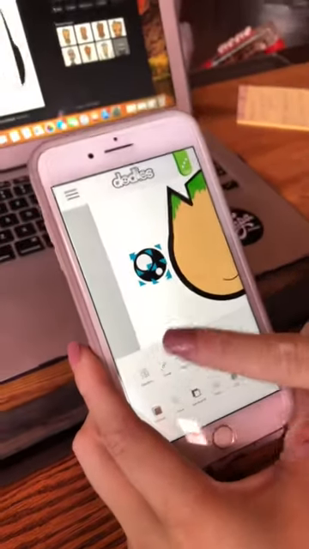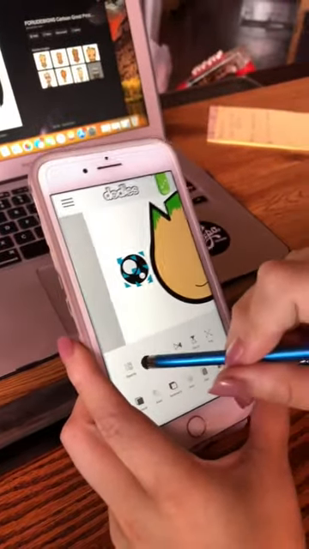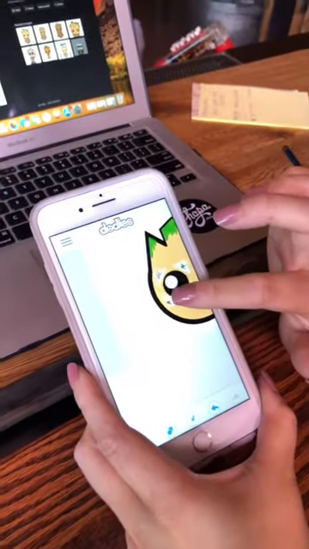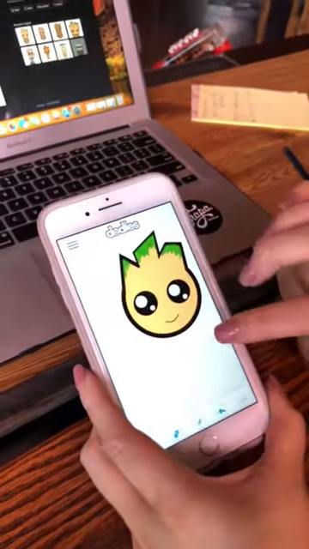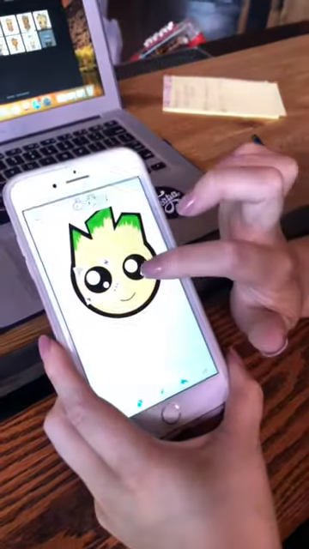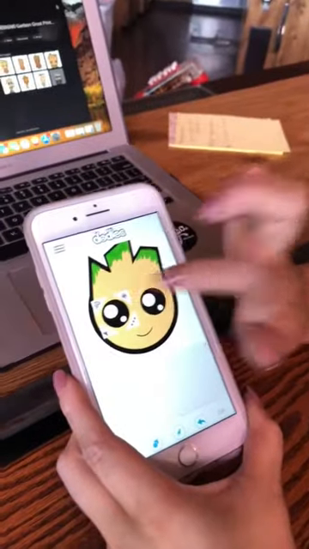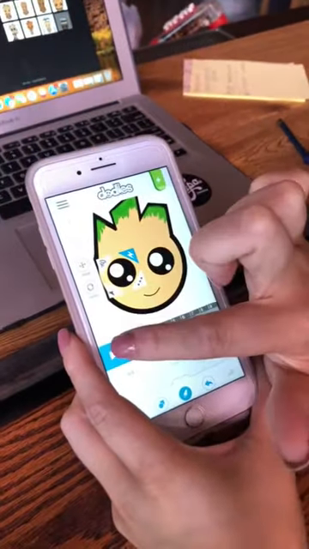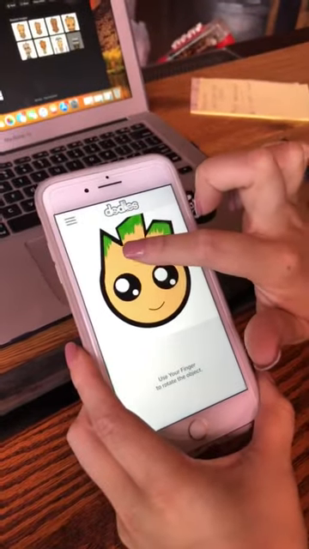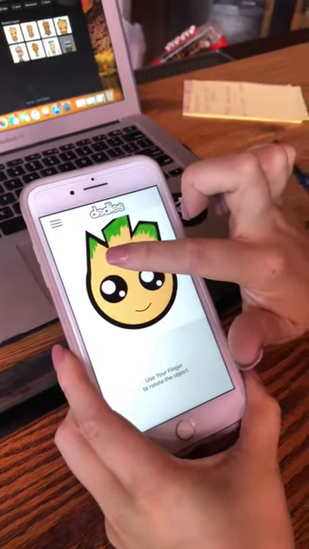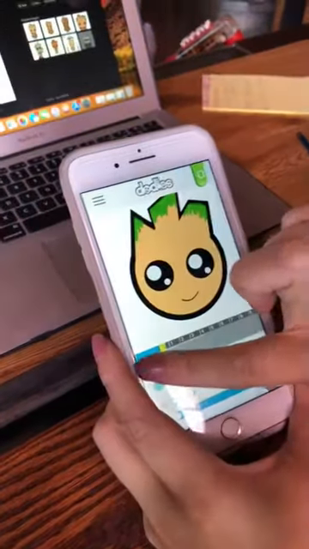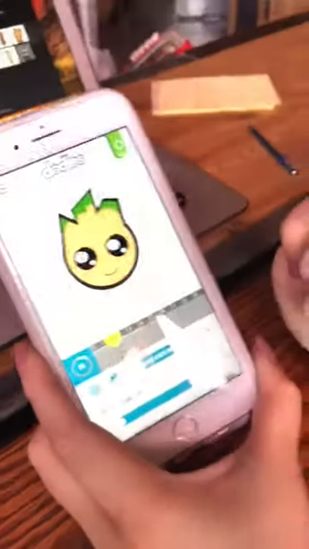Beautiful. I'm just not touching hard enough. There we go. So I'm going to drag that back here. Perfect. In order to animate, you just click on the shape that you want, and you click on the lightning bolt up at the top. I'm going to do the rotate feature today, so I'm just going to rotate the eyes back and forth. 2, 3. Sorry, I'm counting out loud. Super cute. If you play that, you can see Groot's one eye animating.